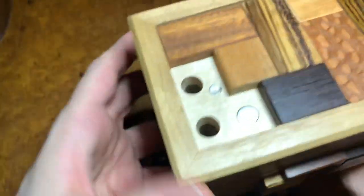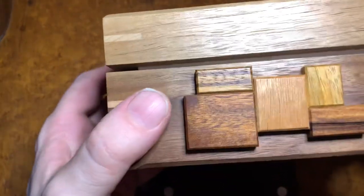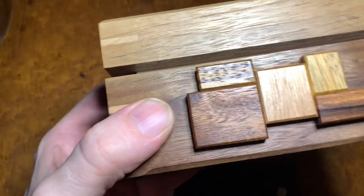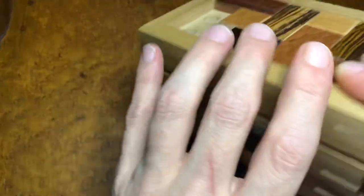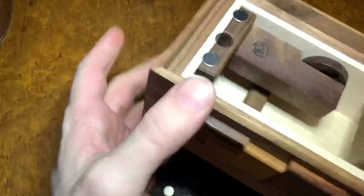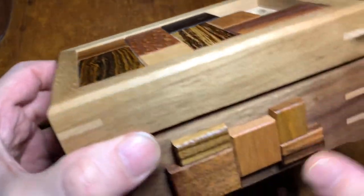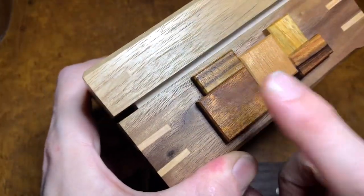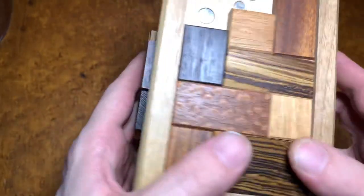So this is Where's My Hammer by D. Dixon. If you can find them on Etsy at Deadwood Crafts, give them a holler — he might just make you one custom order. I heard these things are getting retired, and why not? He's already sold a couple hundred of them, and I'm sure he wants to make new puzzles. With ideas and skill like this, there are a lot more exciting things to come.